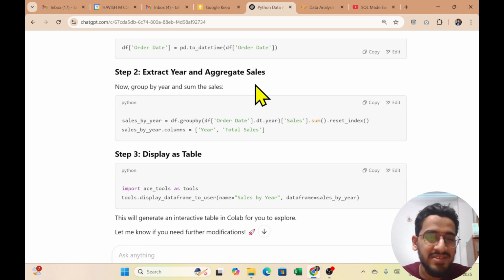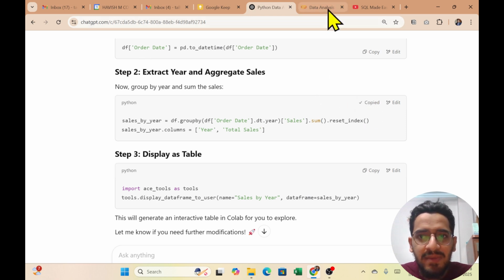Now group by is available in SQL. Group by as a function is available in Excel as well. So the function might work differently, which means it might take different arguments. The syntax might be different, but the function does the same thing. It groups data by whatever parameter you specify and aggregates values for one numerical column.